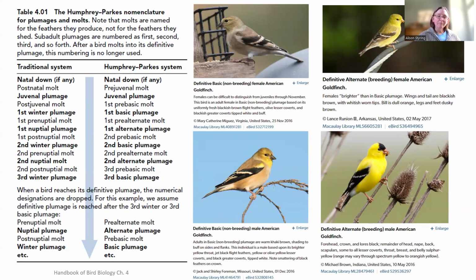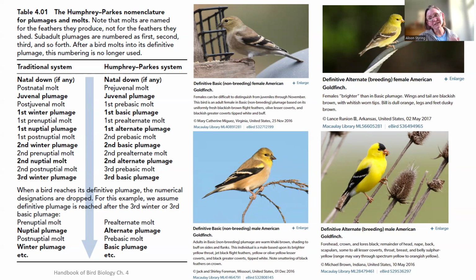For most temperate zone birds, what we find is that they will change all of their feathers, for the most part, in a year. There are some exceptions. Some woodpeckers take a few years to change every single feather, and some water birds, particularly pelagic birds that spend a lot of time out on the ocean, may take a few years to change all their feathers. But a lot of our songbirds change their feathers at least once a year.